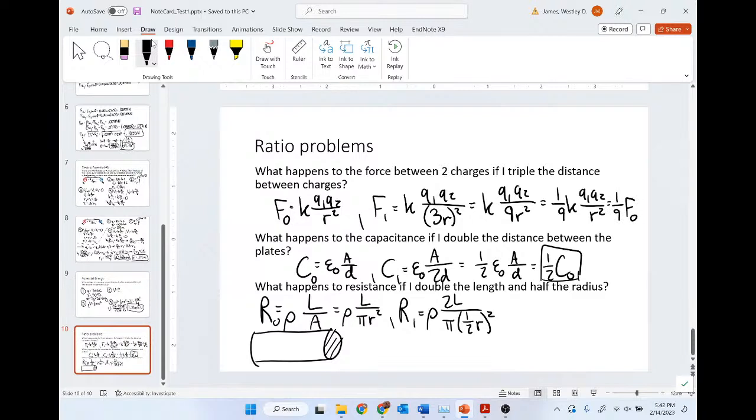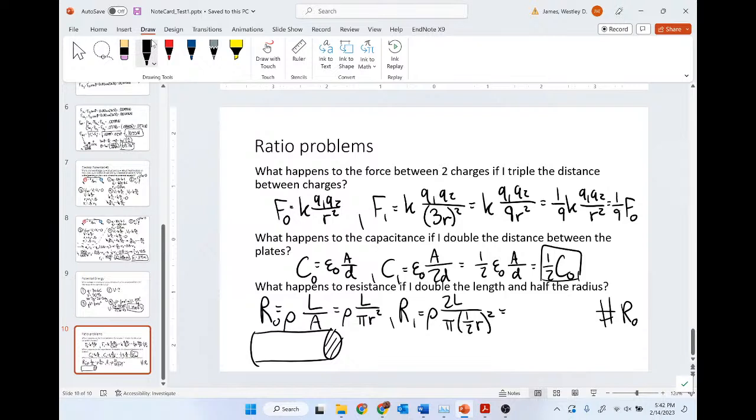All right, we got a few moments. Try to pull those numbers to the front. I set it up for you all at this point. Square the 1/2, pull the 2 to the front, pull that squared 1/2 to the front. See if you all can get what that number is that's going to pop up in the front. Because at the end of the day, I need some number times R naught. So you need to pull that 2 to the front, square that 1/2, pull that to the front, combine them.